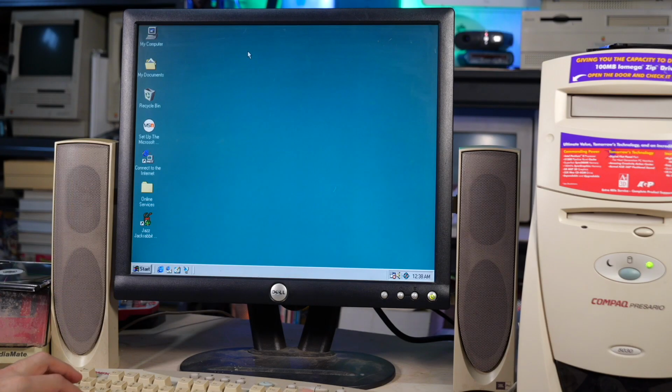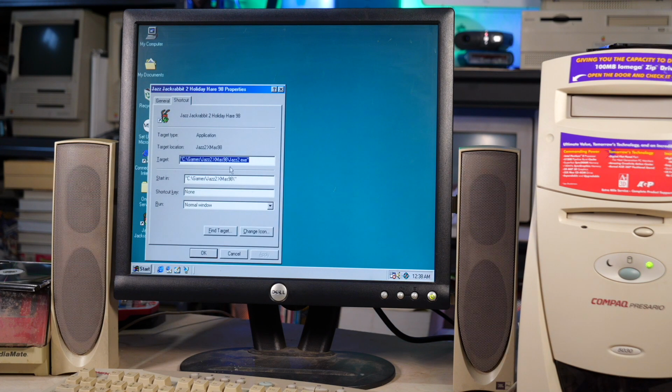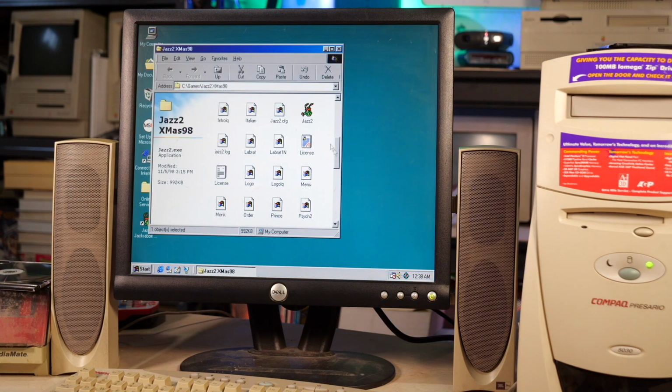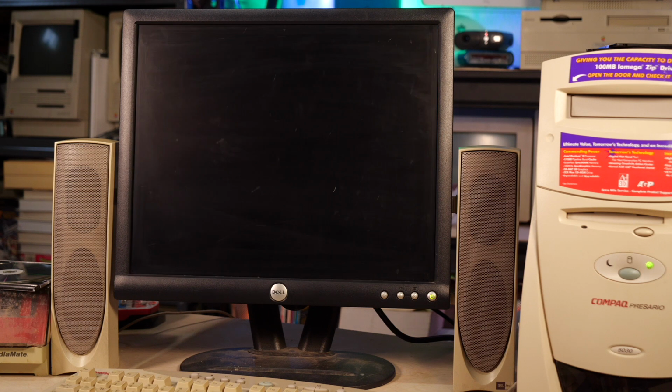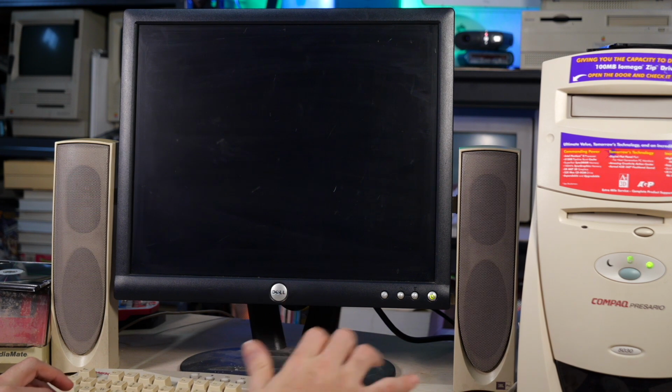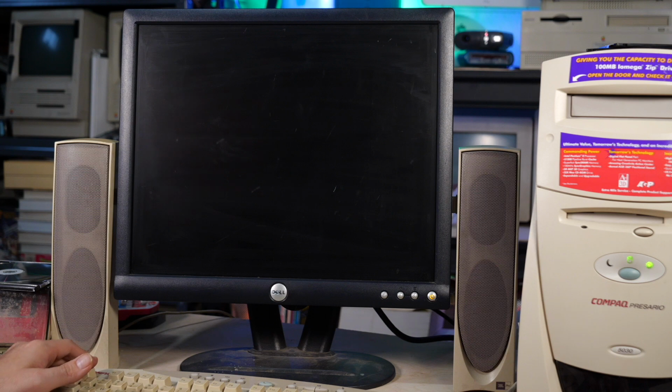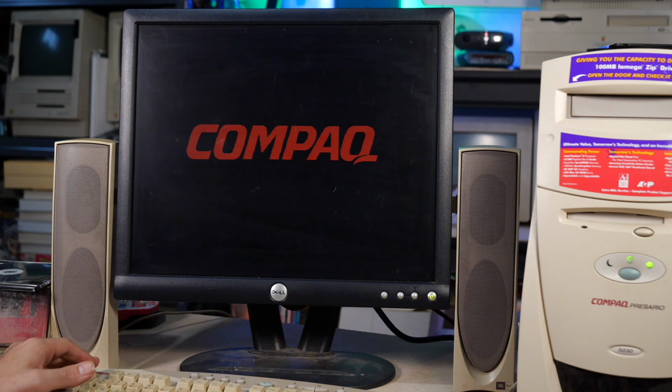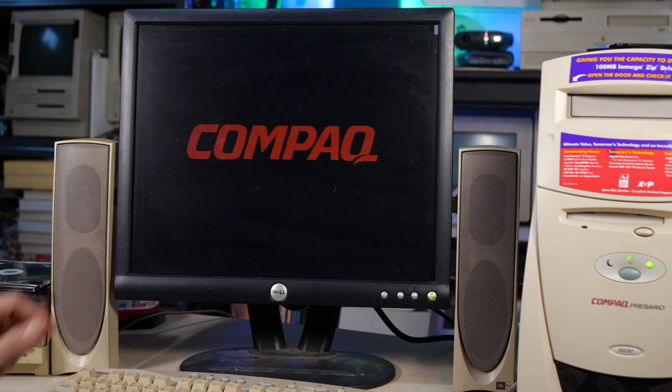What's going on? Okay. Is there a compatibility mode or something? Let's try that again. Not working. We have to Control-Alt-Delete that. Oh. Okay. It really didn't like that.